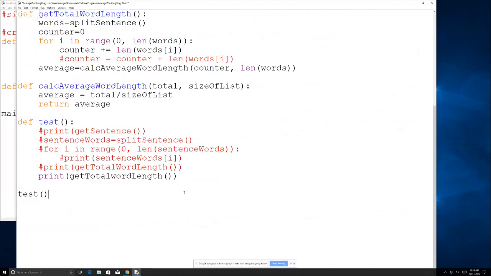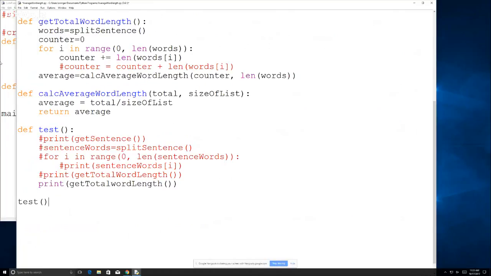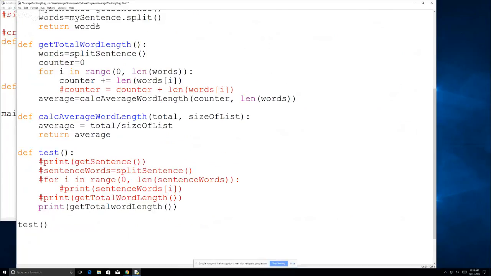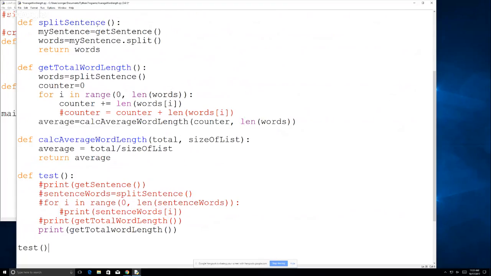The way it is right now, get total word length. We should diagram this. Count calls split sentence. Split sentence calls get sentence, right? So this calls split sentence, which calls get sentence. It gets the words, so it's got the array. Then it goes through and it gets all of the lengths of the words and totals it.